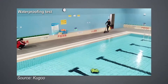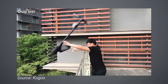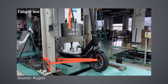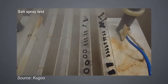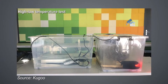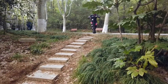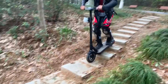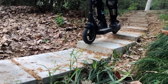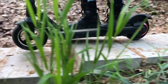Kugoo has told us that they did a series of extreme durability tests like waterproofing test, drop test, crash test, and a bunch of other professional tests from the lab. I wouldn't suggest you do that since if you happen to damage it during those tests, Geobain's warranty won't cover that. But that means if you run into some tricky situations like rain or super rough terrains that other scooters cannot handle, you know the Kugoo G1 is going to be fine.